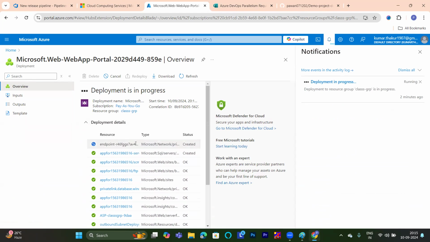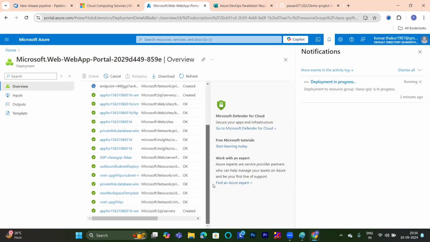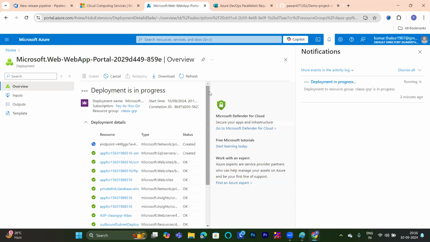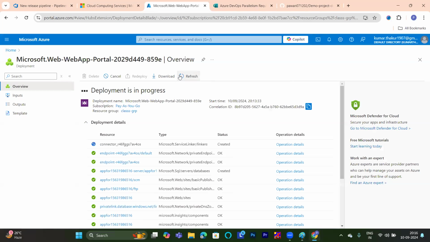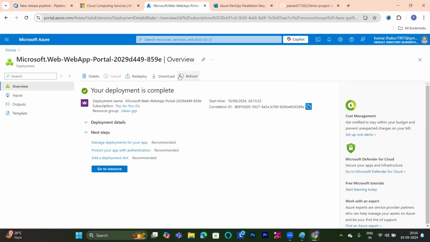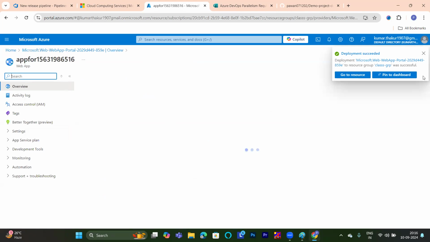Endpoint. Yeah, our deployment is complete now.